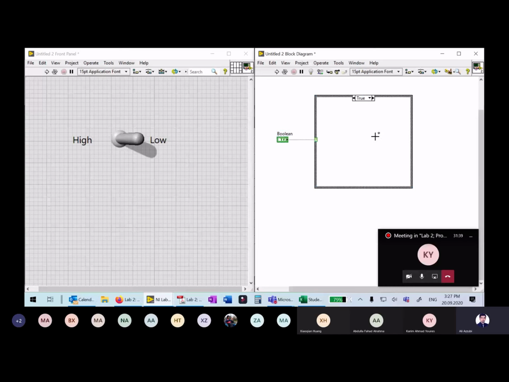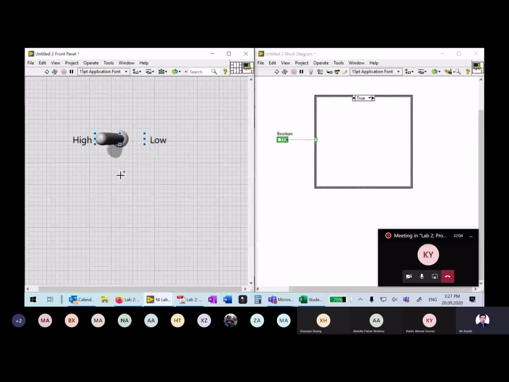Okay, another way to switch between cases: put the mouse pointer inside your case, hold Control, and roll your mouse wheel, and you'll see we are switching between false and true. Or you can use these arrows like this.